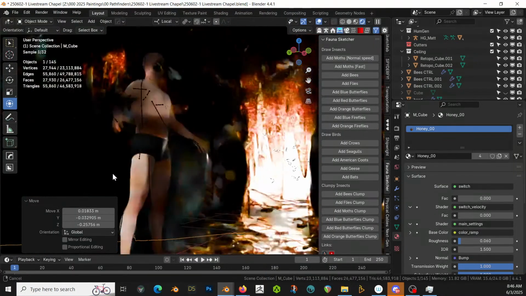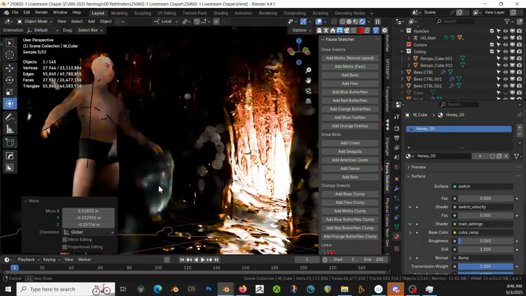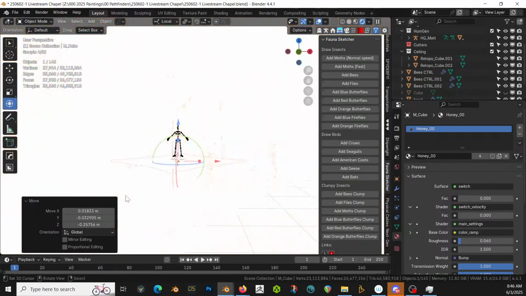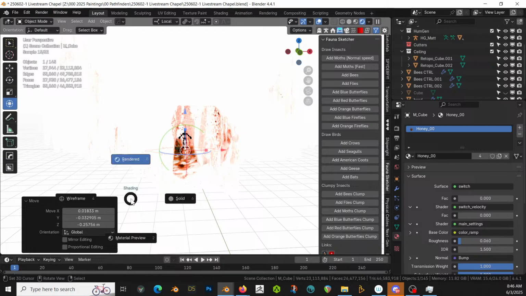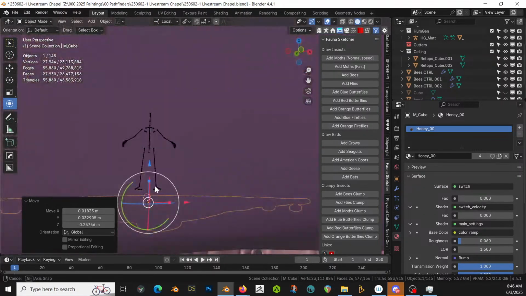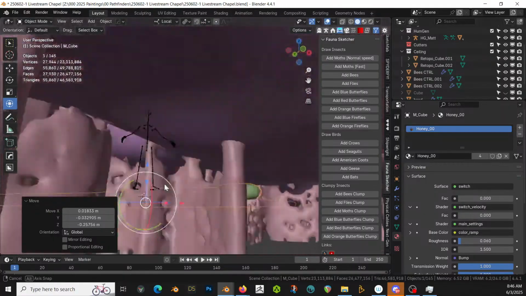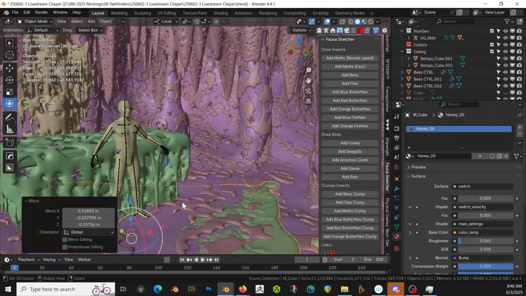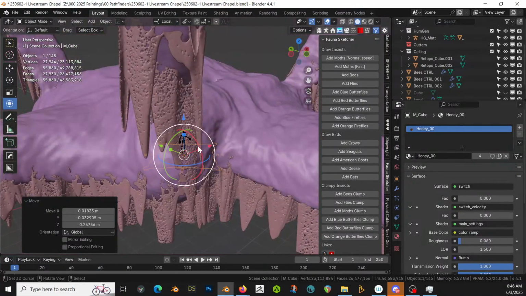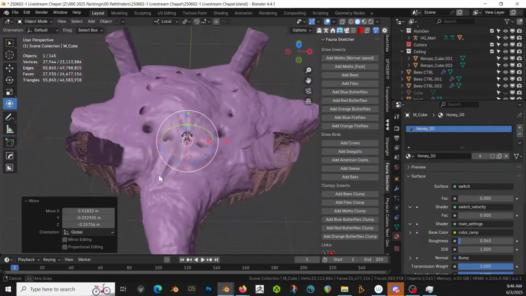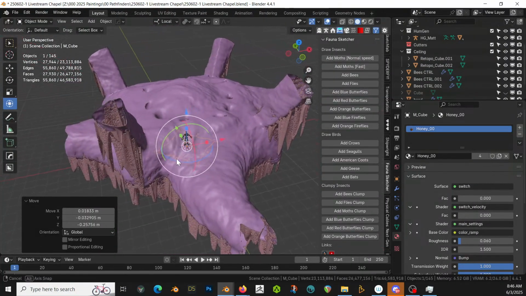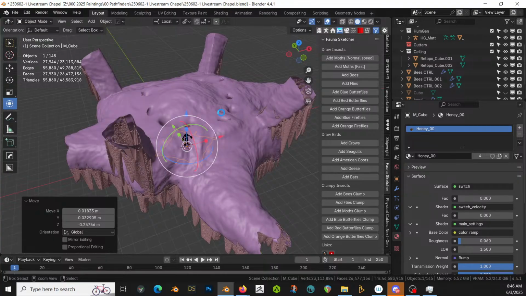Yeah, it's better than the beer glass I was using. Okay. Cool. And now, lighting. Save.